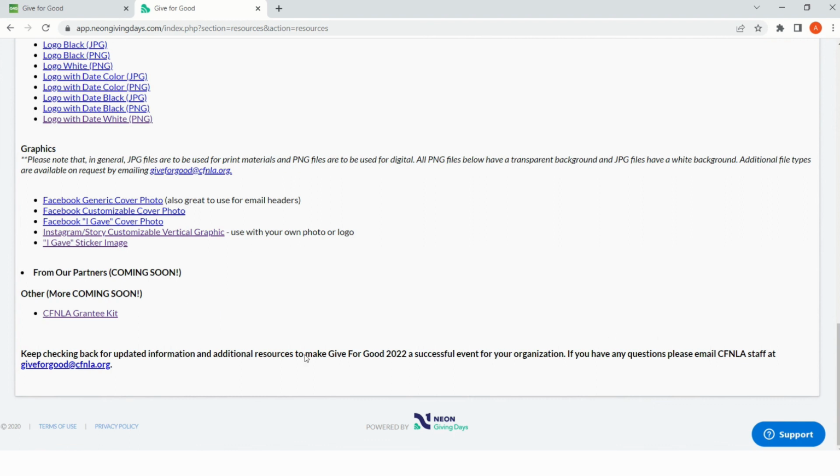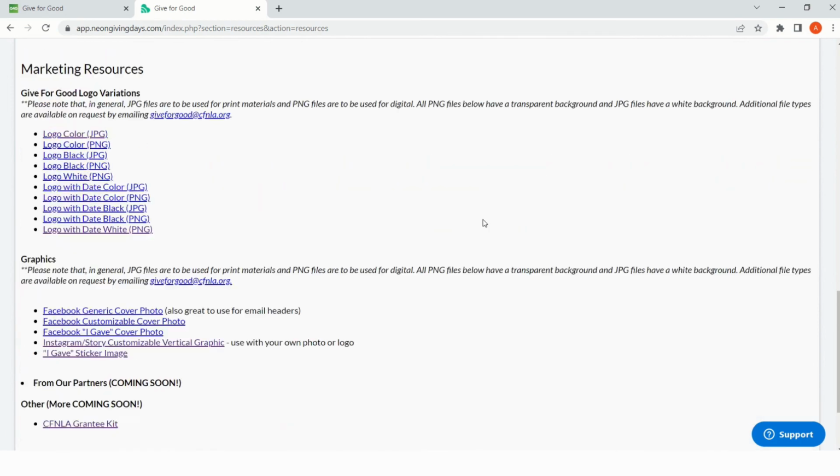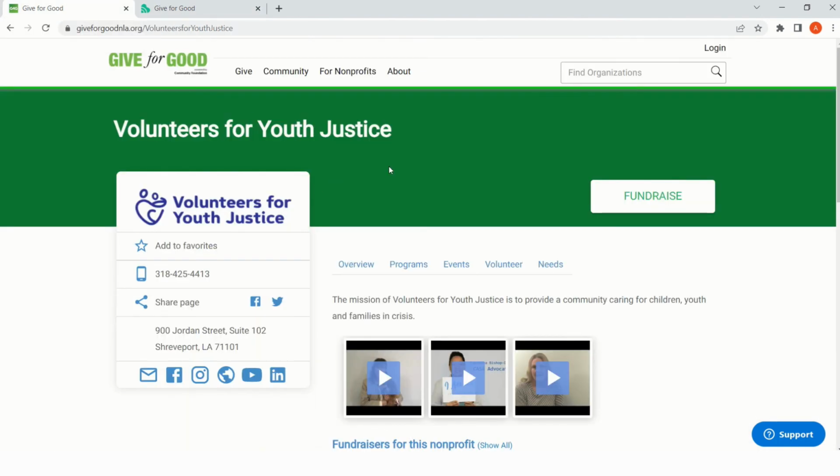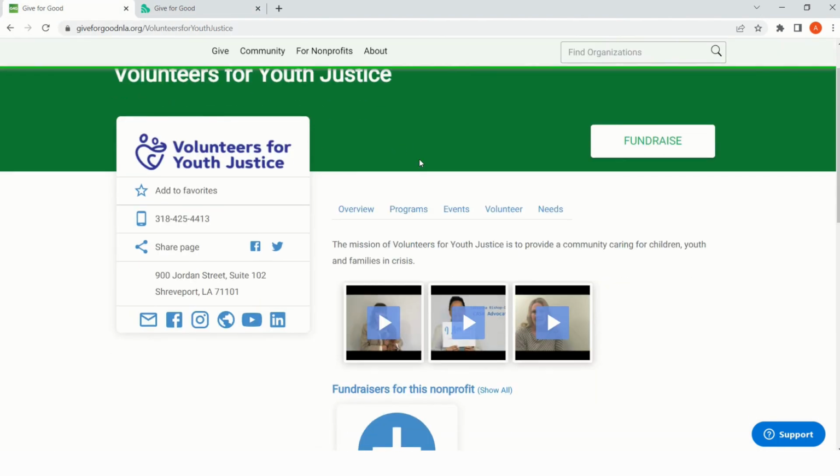Okay, so now that we've gone over all of that, let's take a look at an example page. Let's see how everything will look under your profile. So here you can see all the elements that we edited under your public profile. We have your contact information here. These are all of the links that were provided for your various social media networks and websites. Your mission statement appears here at the top. And then we have the multimedia, your pictures and your videos.